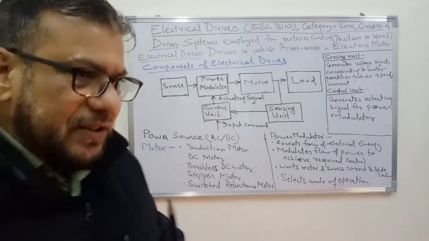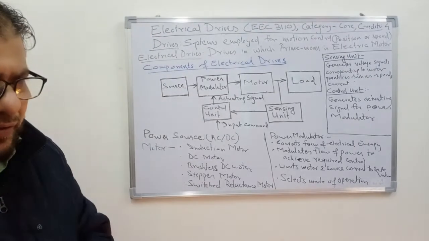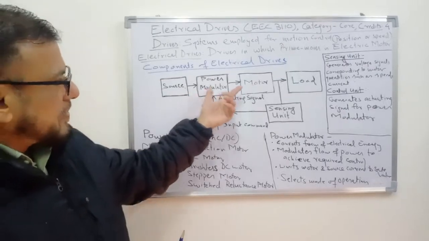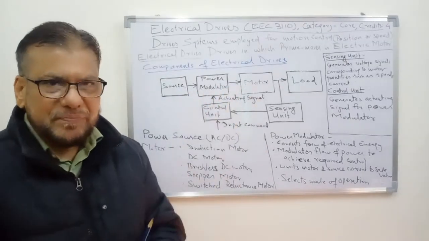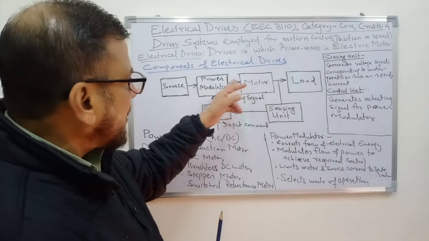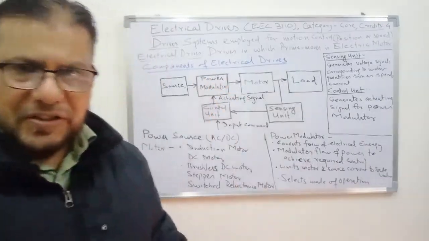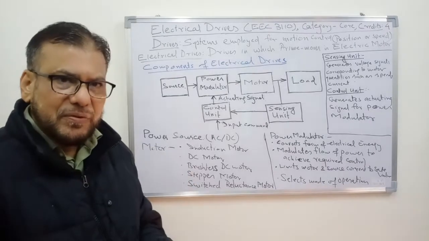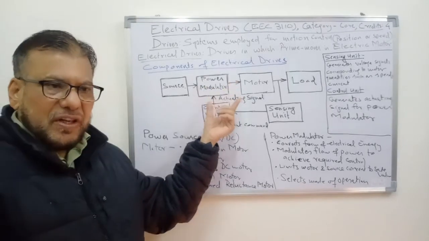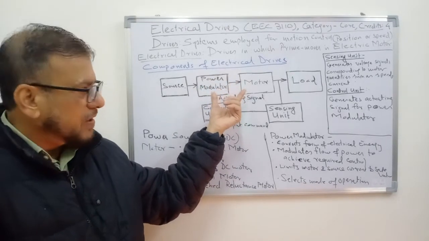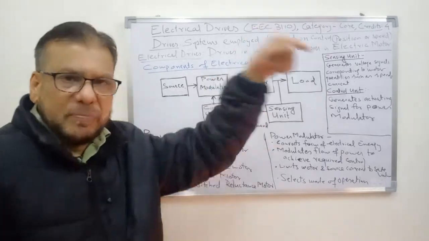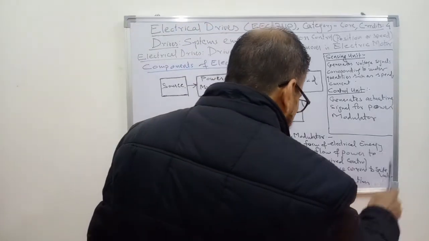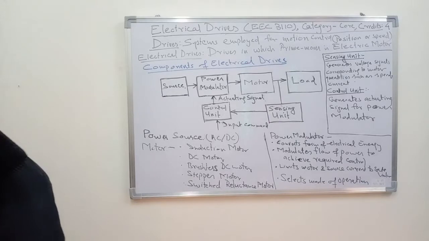You have to control the speed. For example, you are using a DC motor and suppose the supply is also DC. You are using a DC to DC converter here, or some chopper. The output voltage will depend on the duty ratio of the DC to DC converter. So if you have to increase the speed, you have to increase the duty ratio. So this power modulator will increase the duty ratio of the converter so that the voltage increases and the motor's speed increases. So these are the functions, and it may also have to limit the motor and source current to a safe value.